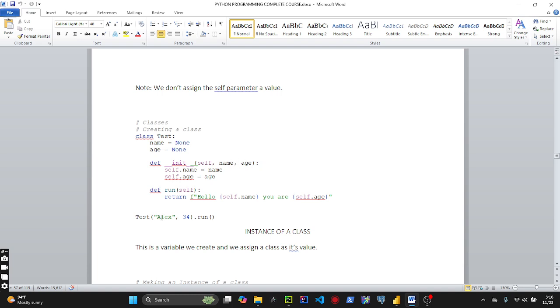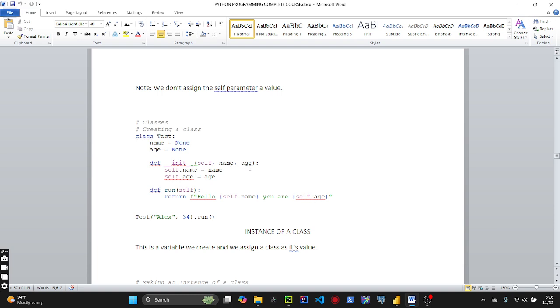Because these two parameters are now represented by these two arguments, we can also say that self.name and self.age have been given those arguments as their values. That is why I can come here and use self.name and self.age to replace name and age.